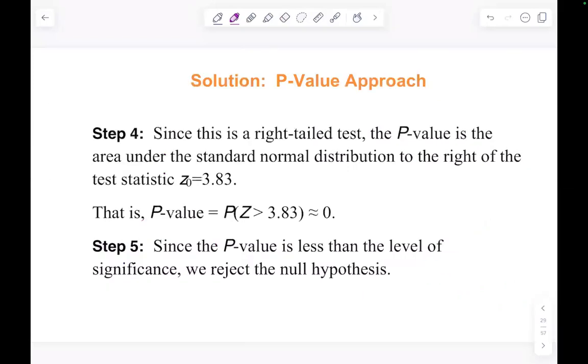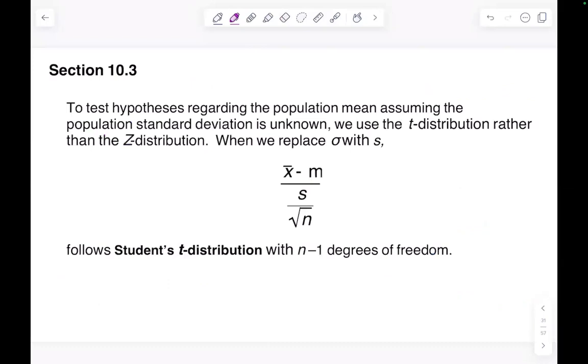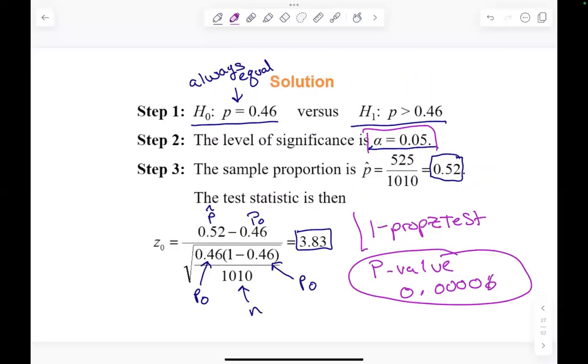So let's move on. Where was I? Okay, so that was it for 10.2. I guess I didn't have one to calculate by hand, but it's basically the same math we were already doing. All we're adding to it, I'm going to write, hold on. Did I write it? Yeah, this right here is what you're looking for in your calculator. It's the same math that we're doing. All we're doing is testing a point. We're testing a z-score, our test statistic, against the z-scores that we already have from our confidence interval.